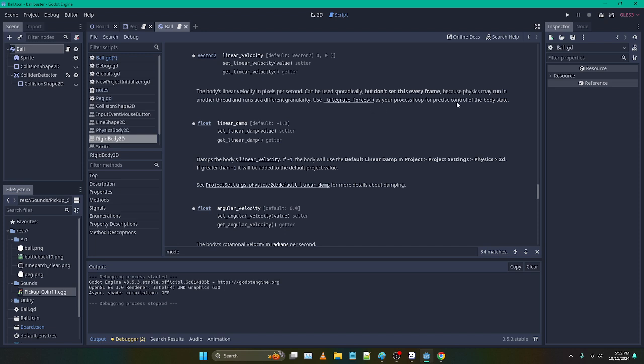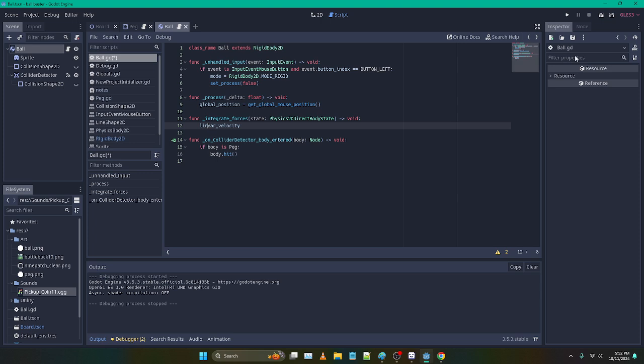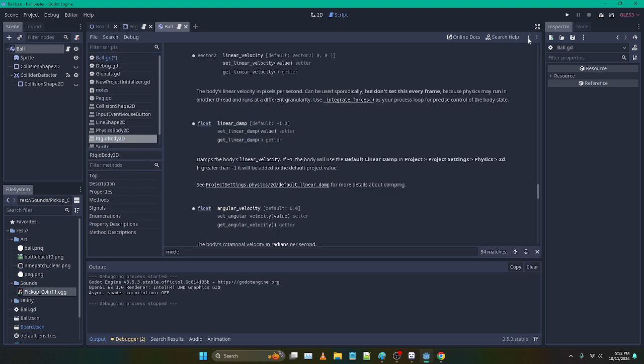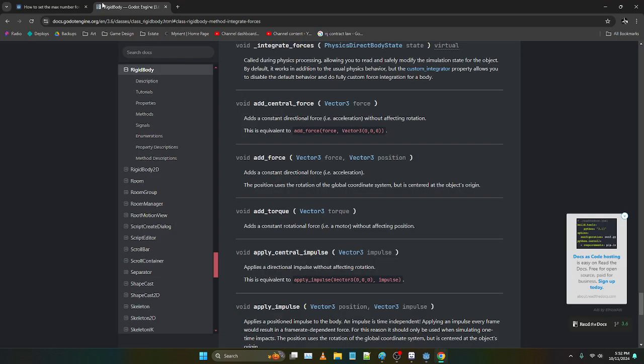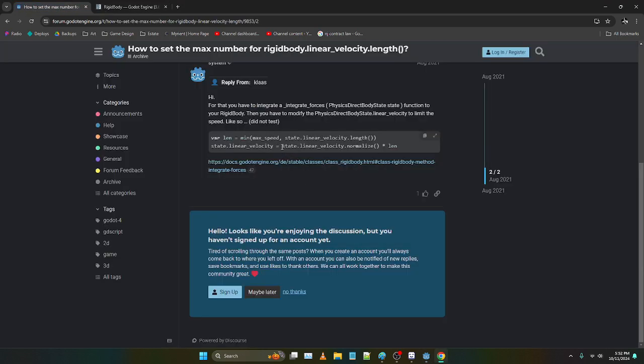Use the process loop for precise control. So I wonder if, let's look at that linear damp. Normalized times length. Yeah, that looks like the right code.